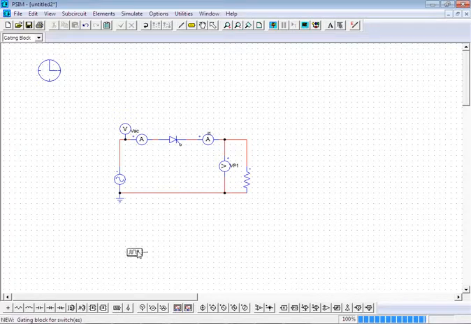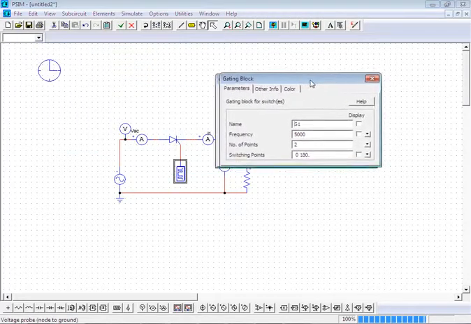This is the gating block for the switches. Now if I just click it here, you see it is available here. And sometimes with some circuits, this line is a green line. If you are having that green line, just place this on-off switch controller in between this gating signal and the device, and it will work fine. So if I double click here, you can see here is the frequency.